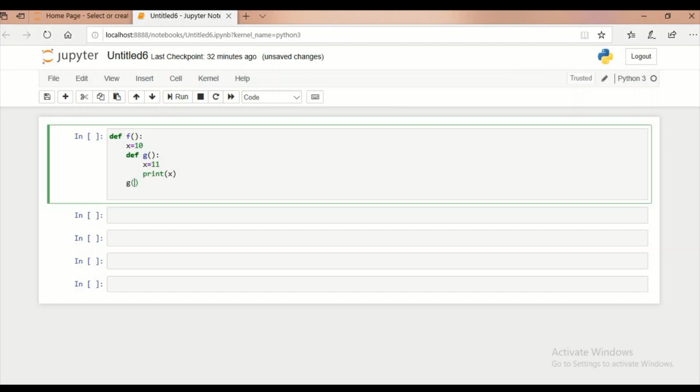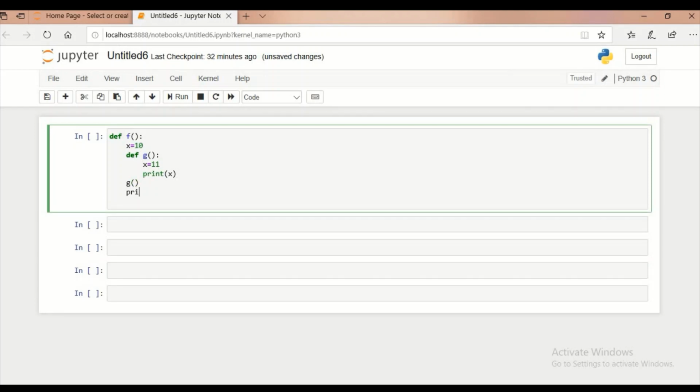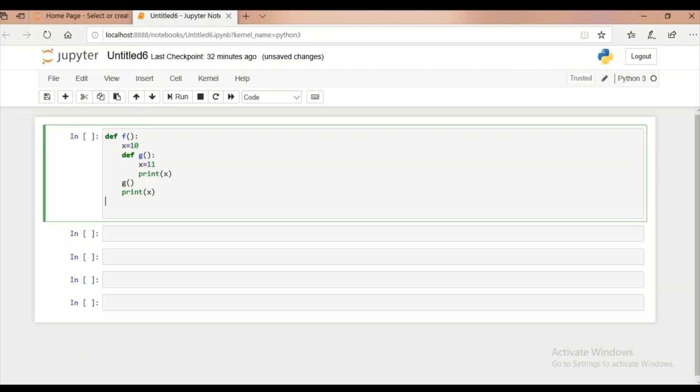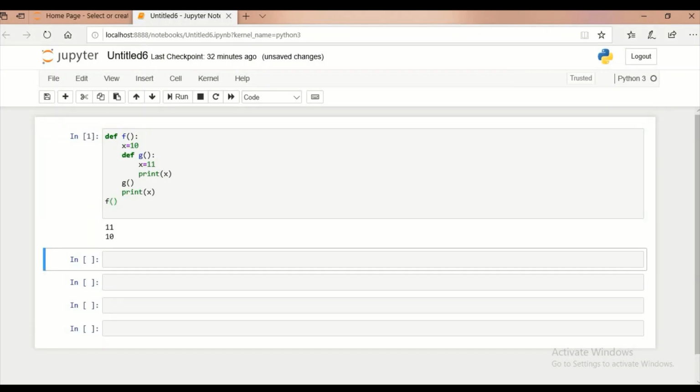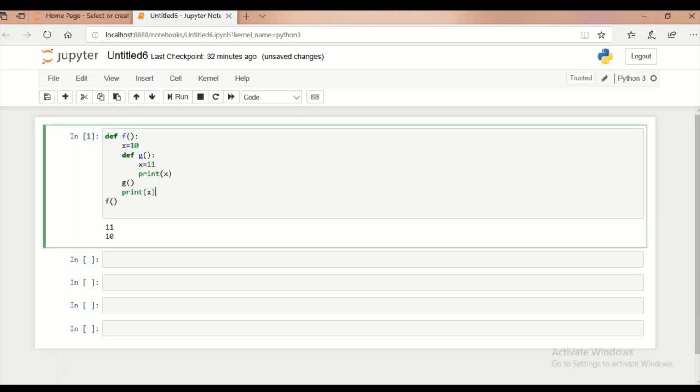I'm calling g, print x again, and I'm calling f from here. So let's see the output. So I get 11 for this one and 10 for this one because this is my local variable.